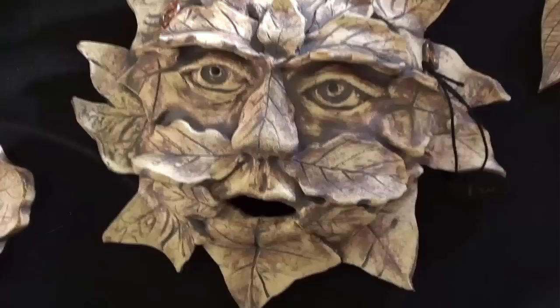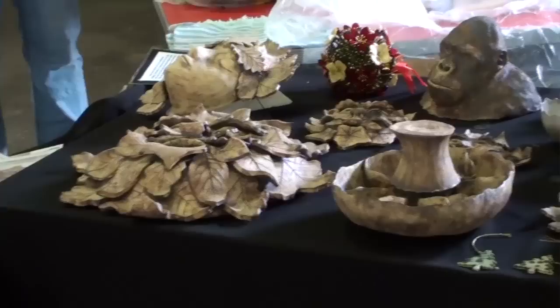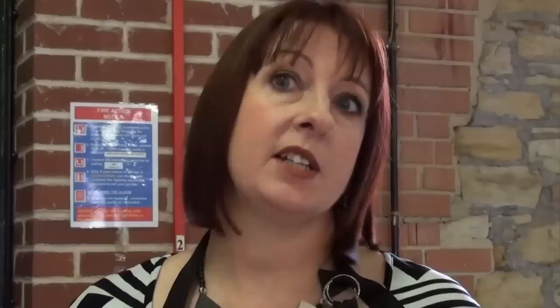When it's properly cooled, I'll take it out of the kiln and apply a decorative finish, which may be red iron oxide or a stoneware glaze. Or in the case of a green lady, it might be that I do an acrylic finish for indoors. Then in the case of the stoneware pieces or any other glazed pieces, they go back into the kiln for another firing — the glaze firing — which for me is mostly 1260 degrees centigrade. That has the effect of vitrifying the clay so it can't take on any more water, meaning it should be frost proof. We have tested our pieces outdoors and haven't had any problems to date.